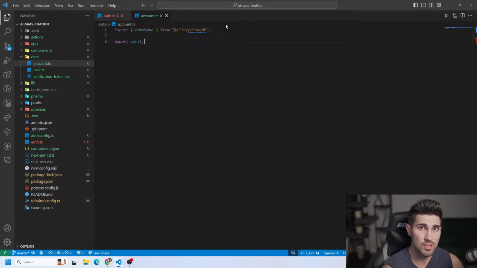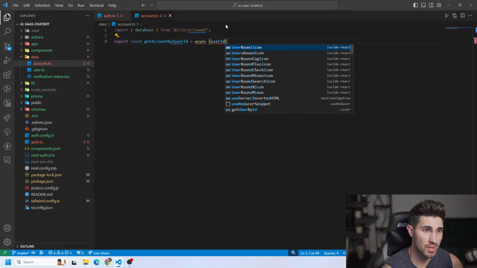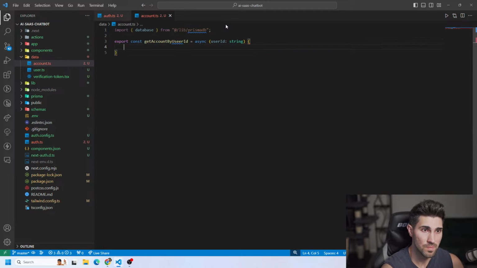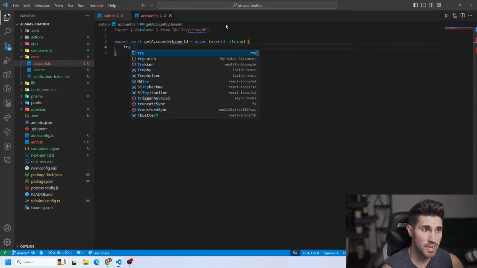Next, let's create the function, export const getAccountByUserId. This is going to be asynchronous. It is going to take in the user ID. This is going to be a string. We could do a try catch block.